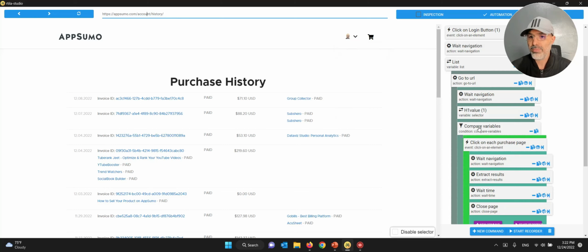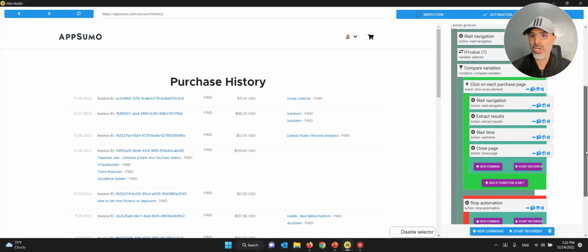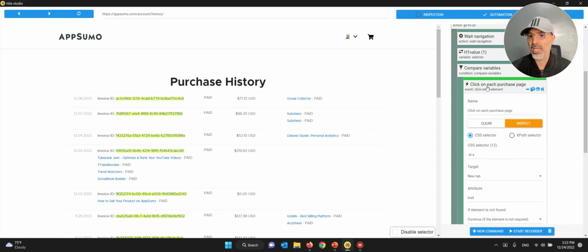I will explain the variables later, but essentially once we are on this page, I want to click on every link that you see here, the 12 of them. So I can use a click element, and then you see this is our selector, and as soon as we are here, it has highlighted the 12 invoice links that will be clicked through this loop.